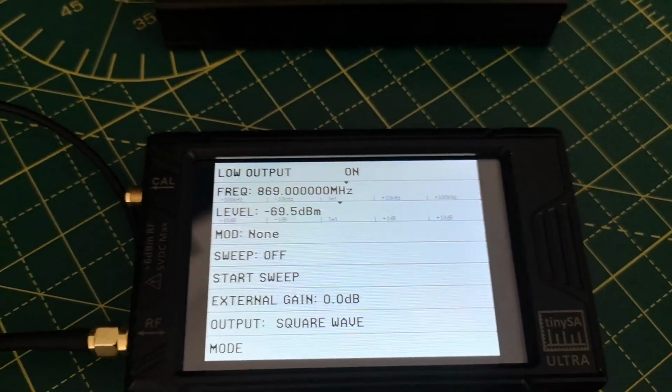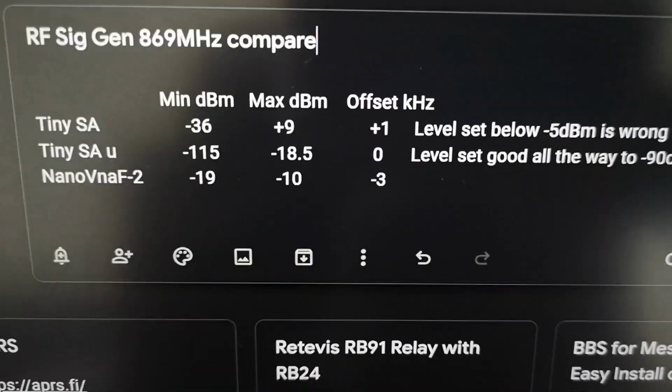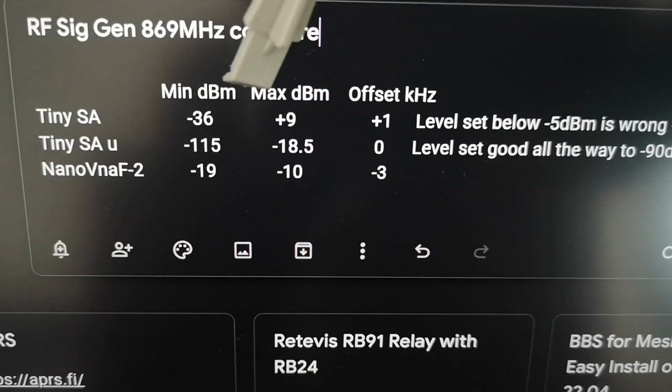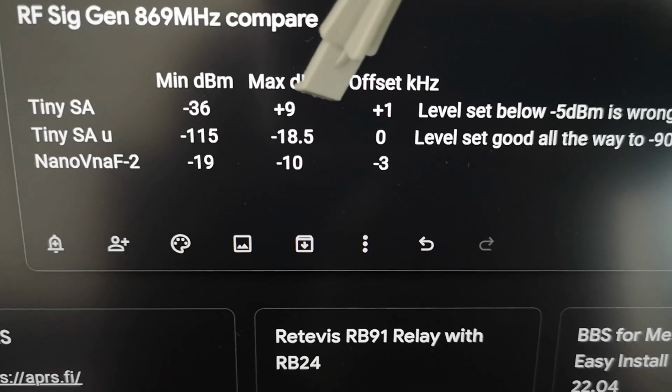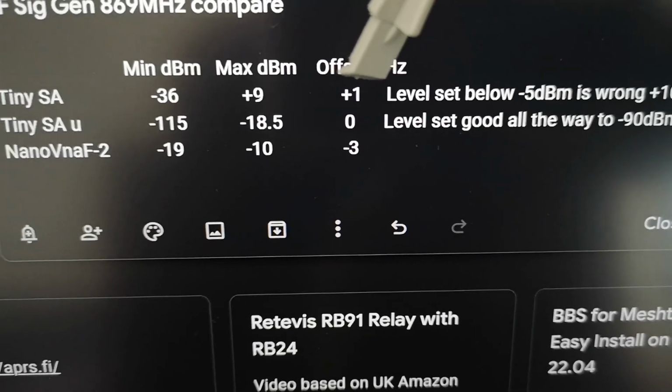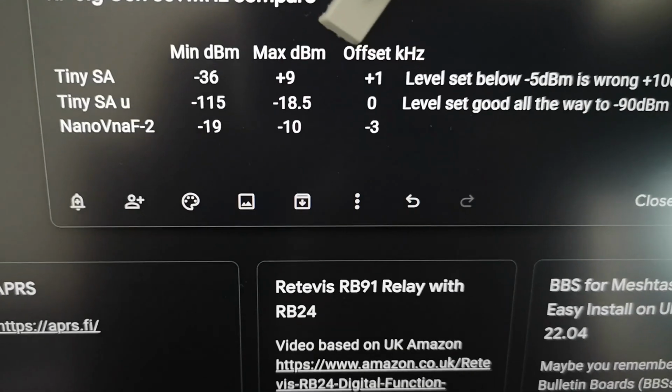So what I've done is I've summarized those results here. And you can see that the Tiny SA, which is the worst one, has an output level of minus 36 dBm up to plus 9 dBm, which is quite a wide range. And unfortunately, it's got some errors in the lower output powers.